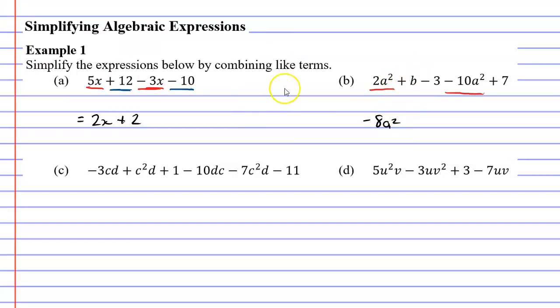You'll notice we have a b and there are no other terms that have a b. So it's on its own, which means we're going to write it down below and just keep it the same. It's not going to change. We also have two more terms. These ones are called constant terms. If it's a number with no pronumeral, we refer to it as a constant. So we have negative 3, and then we're adding 7. Now negative 3 plus 7 gives us positive 4. So we'll write plus 4 at the end. And that's our simplified expression.